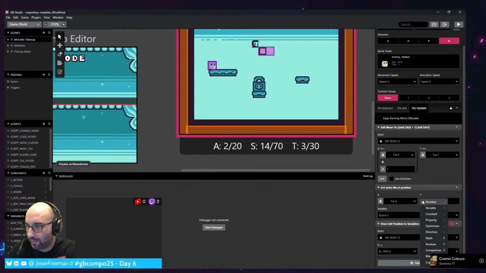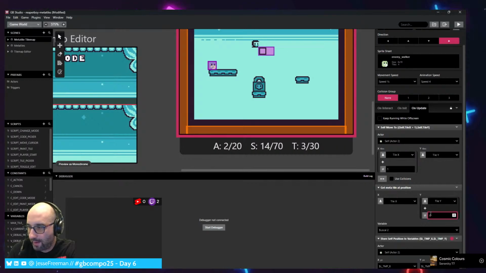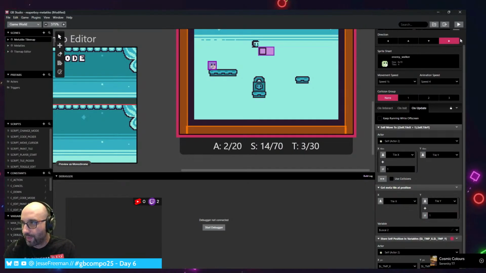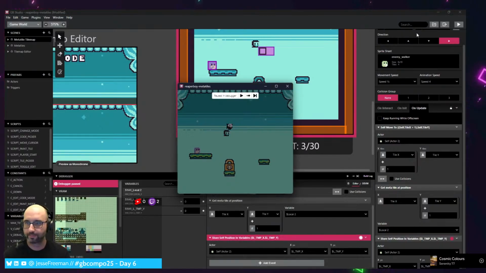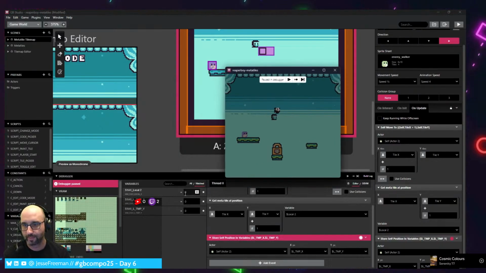I don't understand why the property of Y math add 1 doesn't work. My theory is that you really can't do this kind of addition when you're passing it in ahead of time. I think you have to manually do the addition. Yeah, look, see, it doesn't work.